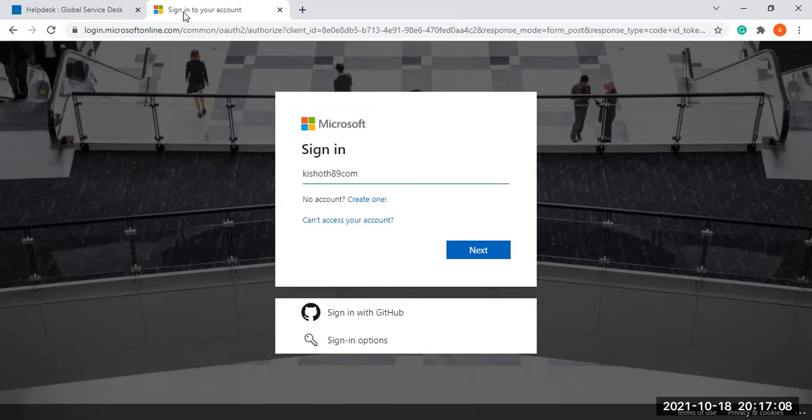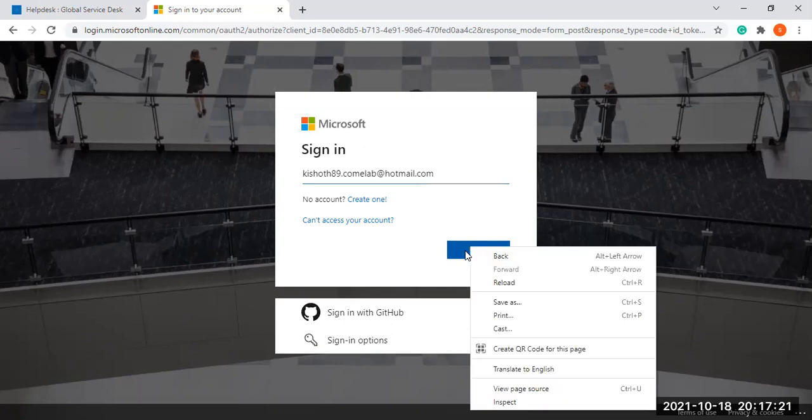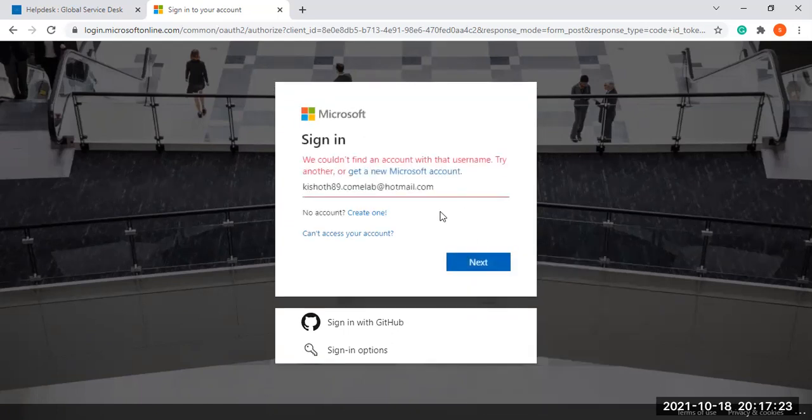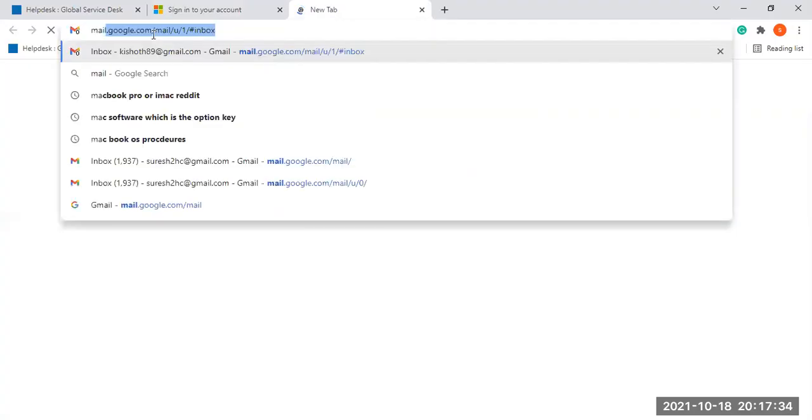I think you have given dot before COME. Yes, this one, at hotmail.com. Correct. Okay, just check your email account. Hotmail.com.